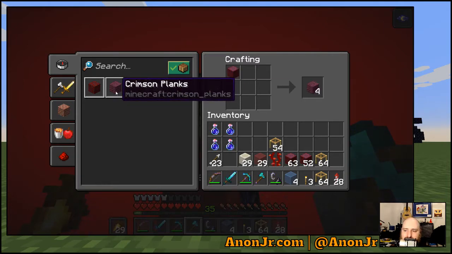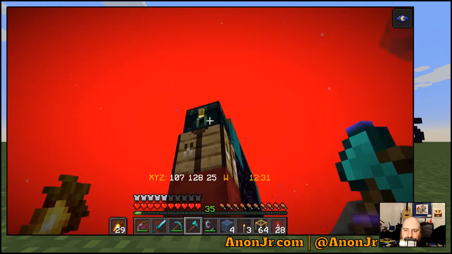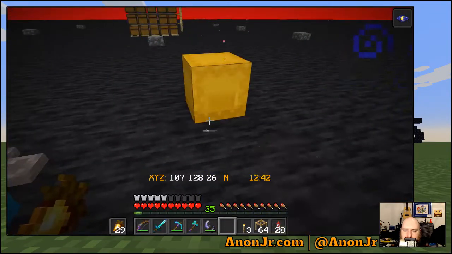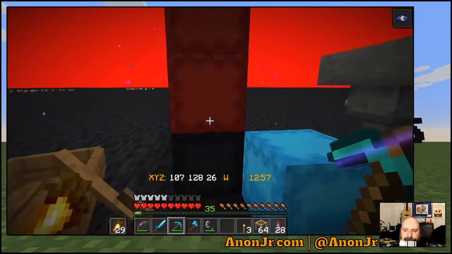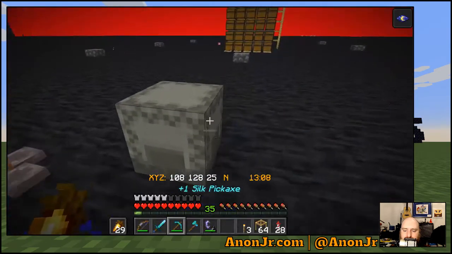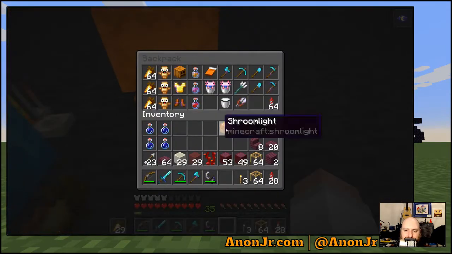Alright, I'm going to need some crimson slabs. Maybe some stairs. I need to go grab my light block box. I can put the blue glass away. I need a shroom light. I don't need a shroom light. I want a shroom light. Put my toolbox away. What else do I not need on me right now? The flint and steel. Let's not accidentally burn anything up that we don't want to burn up.